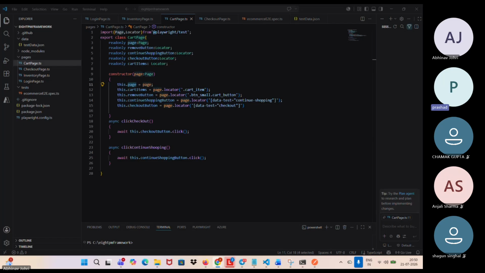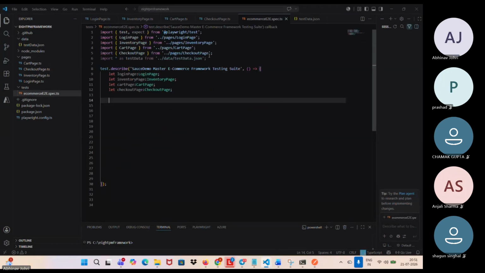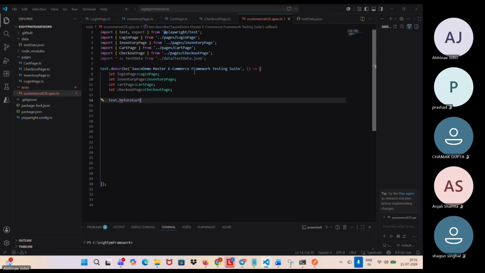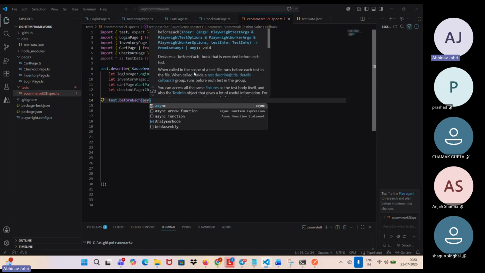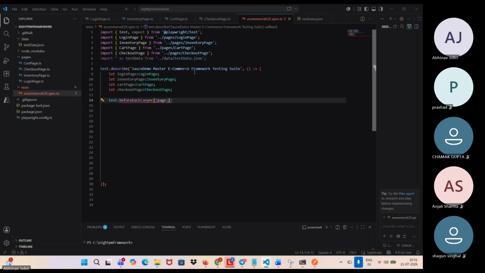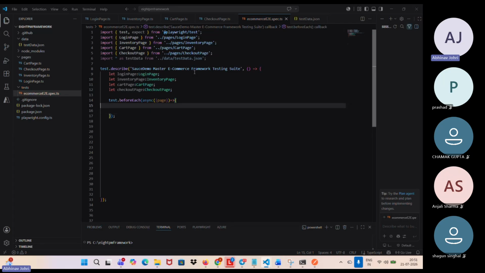The simple way: at the rate before. So if I go over here, test dot before each, async, page. Okay, I will take a page. Here I am going to initialize it. We all have the constructor for it.